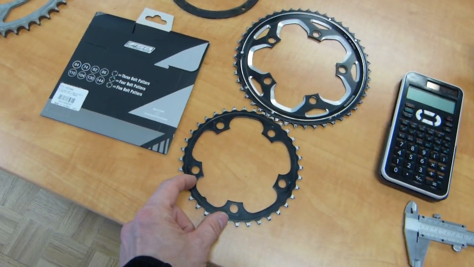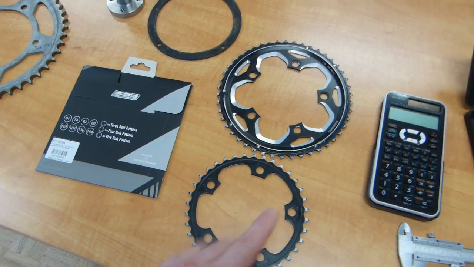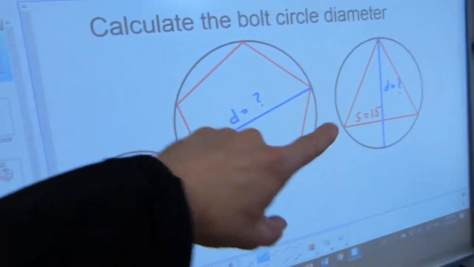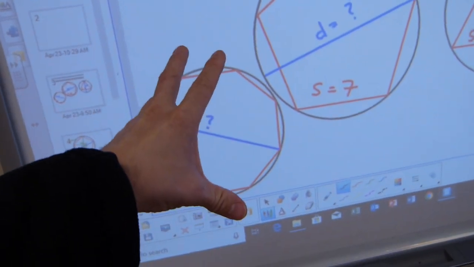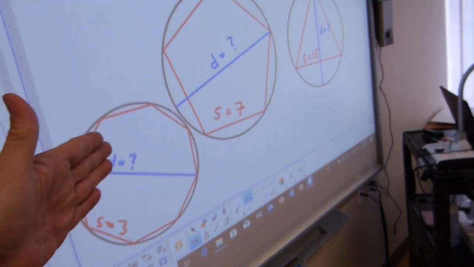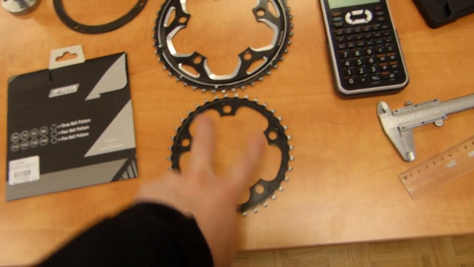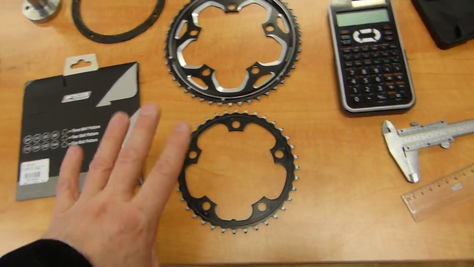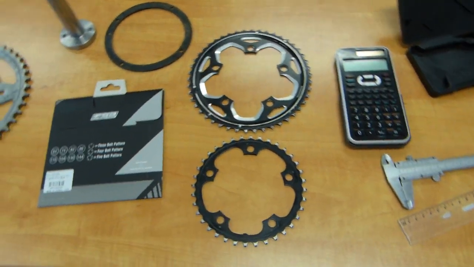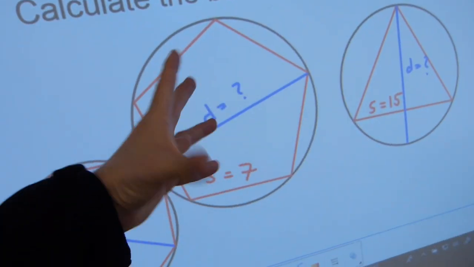If all you have is one measurement, the measurement between the bolt holes where the bolt holes line up along a polygon, whether you have five or three or four - and four makes a square, or eight for an octagon or six, whatever number of bolt holes you have, it makes a regular polygon. In terms of math, this is known as a regular polygon inscribed in a circle.